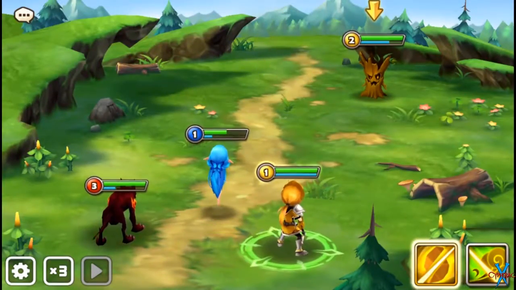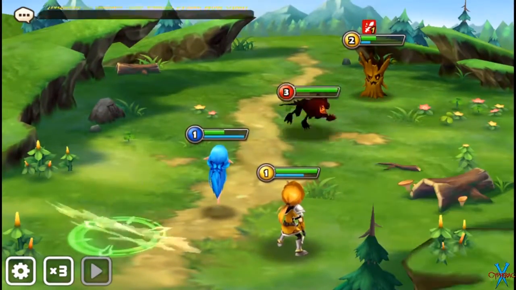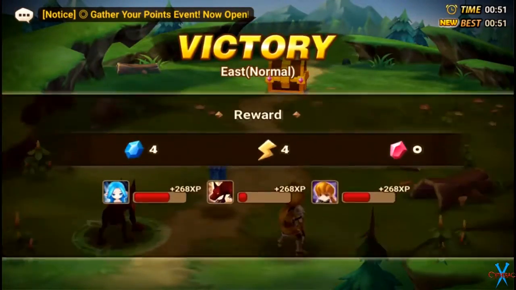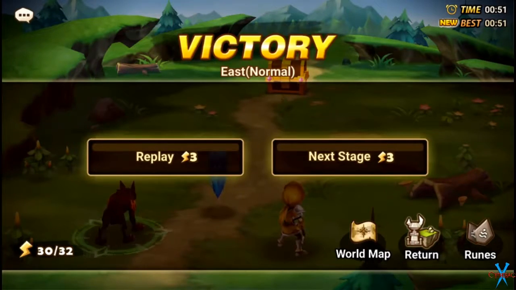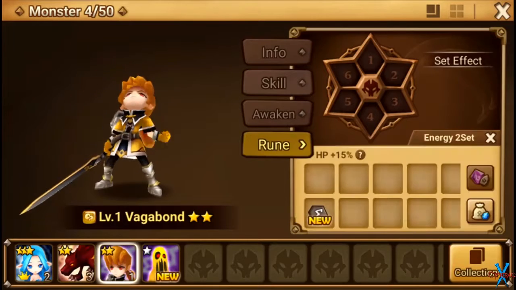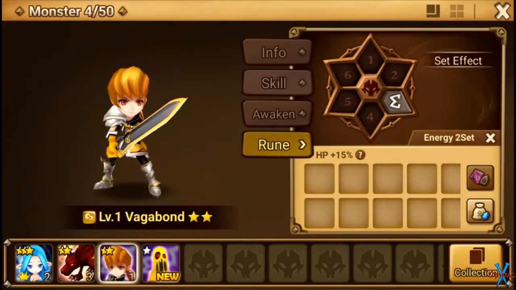And as we get into more things, I will explain. I'm going to be treating this like someone may not know how to play the game. Oh, that is not a bad rune. Let us go ahead and throw that on the Vagabond, because the Vagabond is going to be a really good tank as long as we can keep the runes up to date with him.